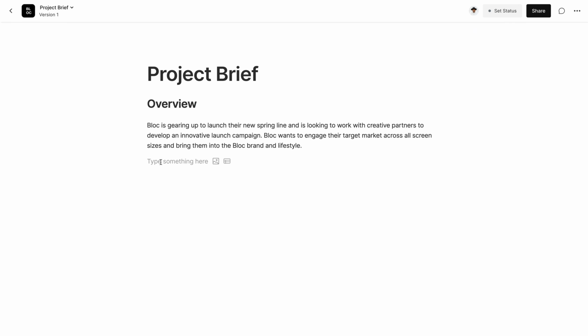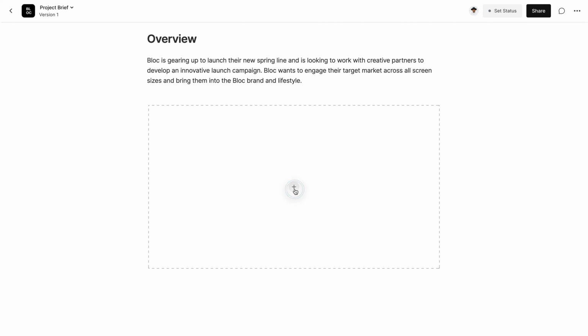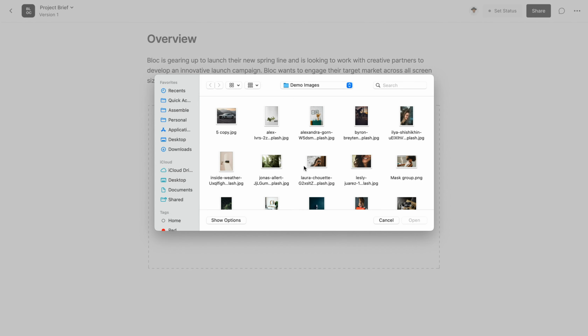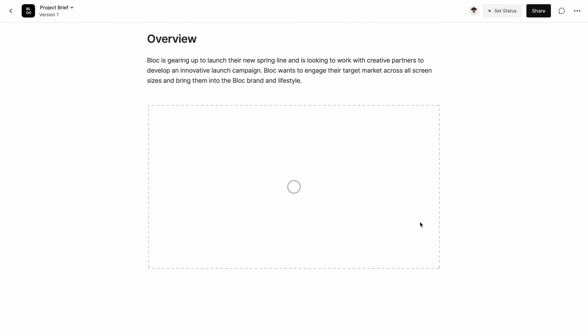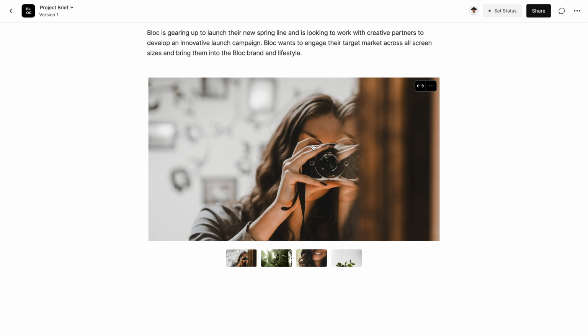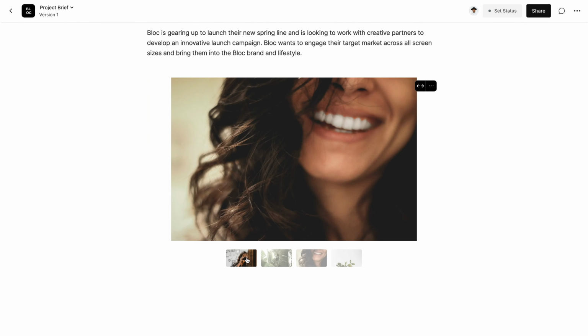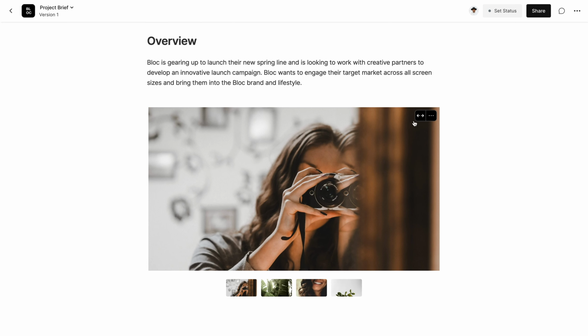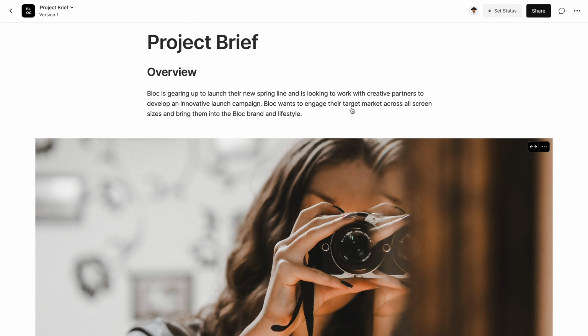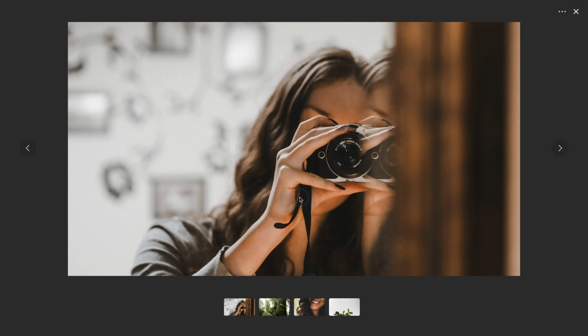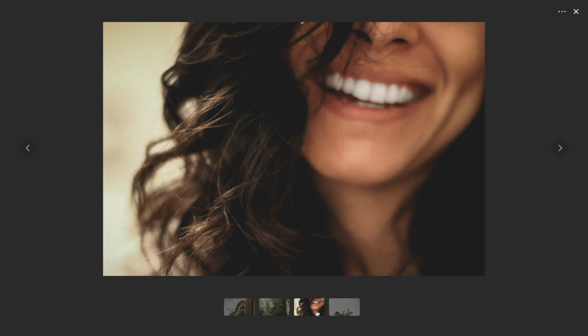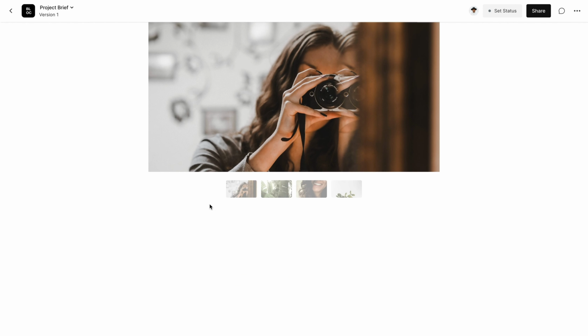If we hover instead of typing, we can click Image and add an image. If I go ahead and click Add, I'm going to select a few images here and then go ahead and open. We can upload an individual image or you can upload an entire gallery. Now, as you can see here, this is going to give you a nice gallery view of all of those images. You can also expand this out if you want to add a little more style to it, or even click it to open it up into a full screen view. But let's go ahead and keep building.